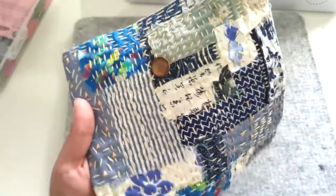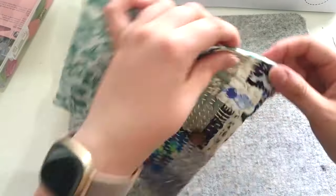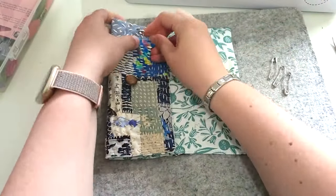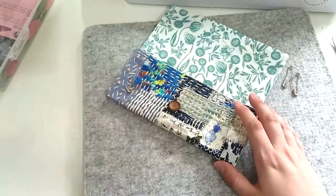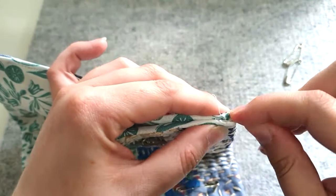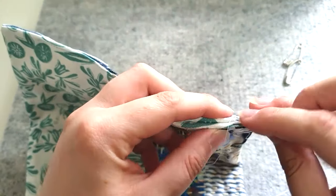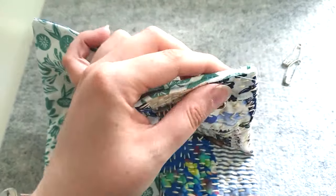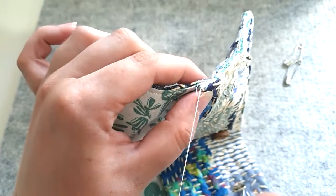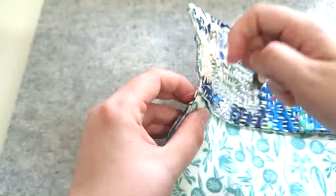You'll find that some of the fabric you use will fray — don't worry about that during the process, just tidy it up at the end. Now I'm going to sew up the sides. I was originally going to do a blanket stitch in the embroidery floss so you could see the closing, but the pouch felt so busy it didn't need that. However, if you don't do as much stitching as me you could add blanket stitch detail around the edge. What I decided to do is just a simple ladder stitch with regular thread to close it up — there are lots of tutorials online. A ladder stitch essentially becomes an invisible stitch, great for closing up the turned edge or for seams like this.